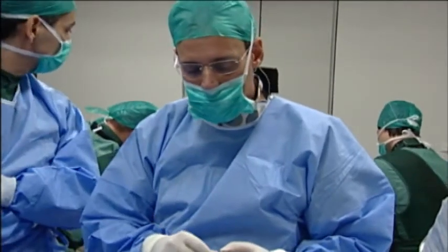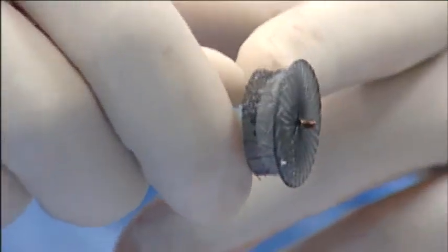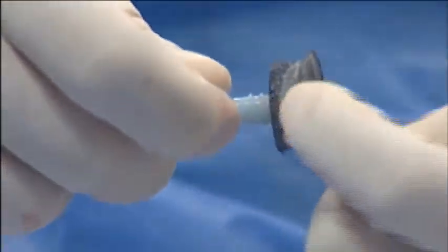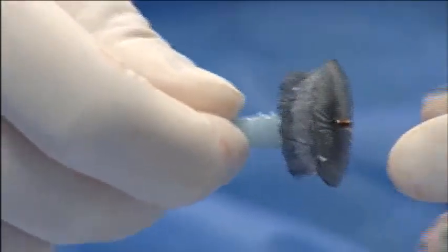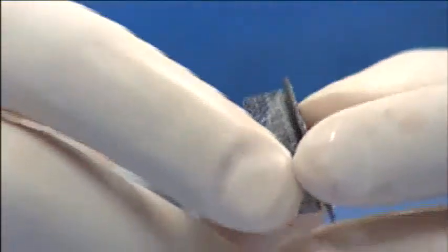Okay, so let me show you the ACP, okay? The ACP consists of a lobe that is going to be in the landing zone inside the left atrial appendage. It has some anchoring hooks here. You can barely see them, right? And the lobe is connected to the sealing disc by a very small, about 3 millimeters waist, and it does have some pivoting capabilities here. And this is the disc that's going to cover the mouth of the left atrial appendage.